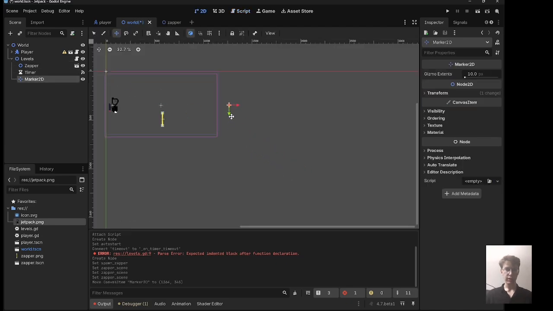It's gonna be right here, and it will move like this up and down. So here we are at minus 200 to 300. So we have to move it.